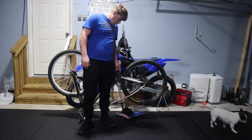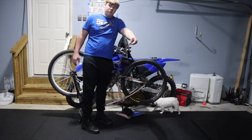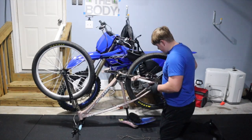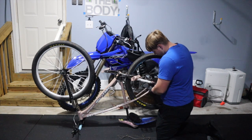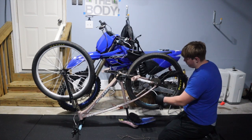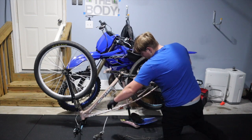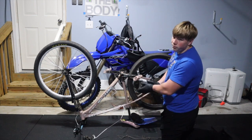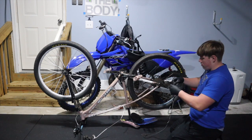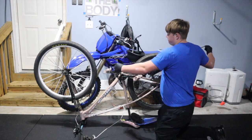It actually sucks that I have to do this because I was going to customize this C100 and just got the gears redone, but you gotta do what you gotta do. I'm going to start taking the gear line off. I'll use the old chain. Let's start — I'm going to unwrap this shifter. It's all tangled up. The cable kit is already broke. I don't want to take the whole thing apart, so I'll just pull it off and set it to the side. That's the easiest part right now.